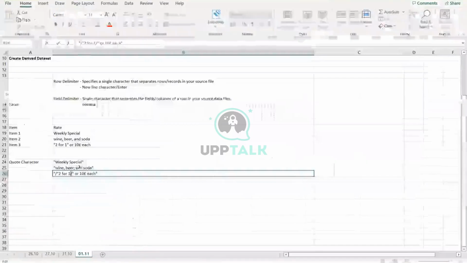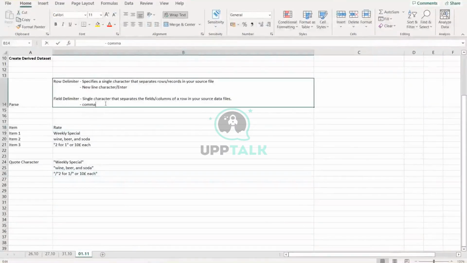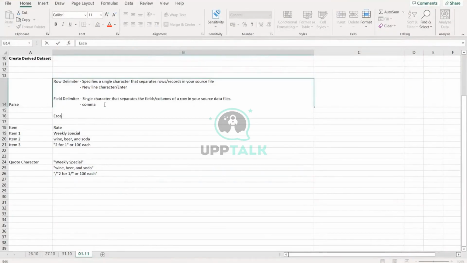I would not make notes for others. I'll just make notes for escape character. It specifies a single character which is used to escape the code character.